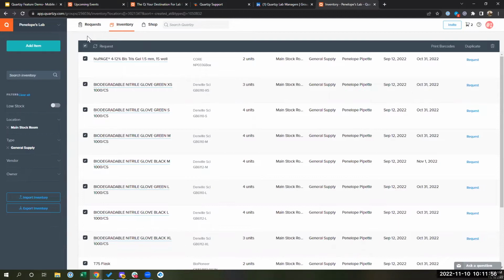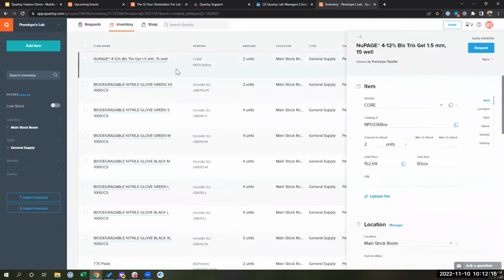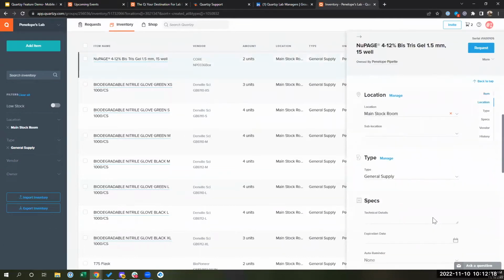If you are interested in using a different barcoding system, maybe you already have something in place in the lab, we can certainly help you set that up as well. So if you do want to use a different size barcodes, or you are already trying to use barcodes, to implement that, you would just add a custom field within an item.